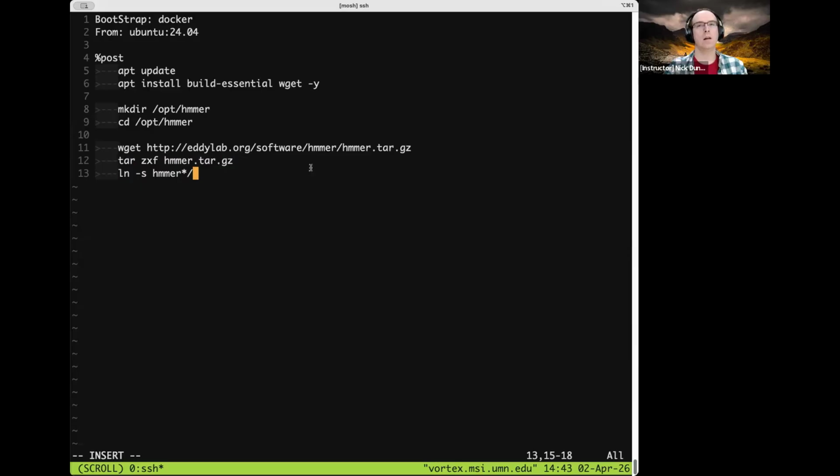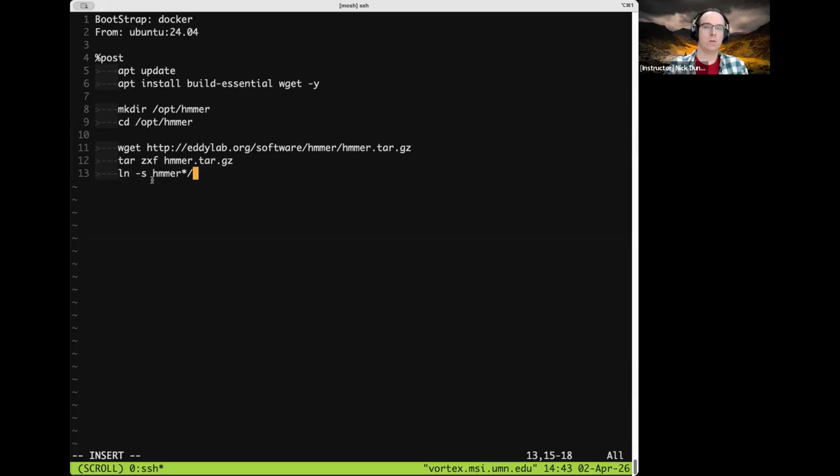You'll note that Edulab does not indicate a version of Hammer when we are downloading from them in this way. So they could change the version that we're downloading in the future. That's what is contained in this hammer.tar.gz. It happens to be 3.4 right now, but it could be 3.4.1 or 3.5 at some point in the future.